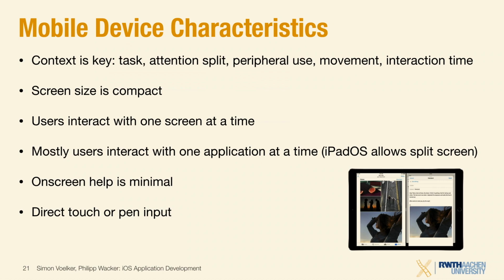And these are the points that almost all of them were mentioned by you. So the context is one of the most important things. The screen size is compact because you want to still keep it in your hands. For iPad, you could argue a 12-inch iPad is not something that you walk around with. But I mean, if you go to concerts, people take pictures with these gigantic things. But if you say mobile phone, it is limited in screen space. And usually you have only one screen. So in desktop environments, you have multiple screens around. But on a mobile device, you have just this one screen.